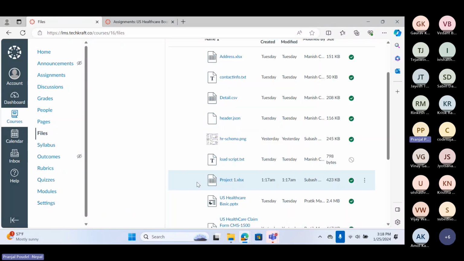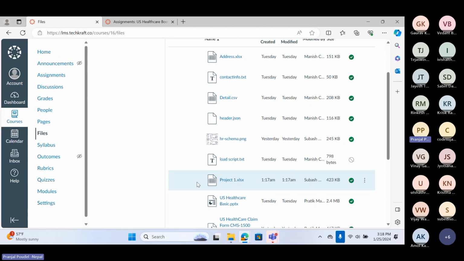I think everyone has downloaded project one, right? And tomorrow is a holiday, so you can research the data. Another thing is that those four files we have shared are dummy data, but the column names are legit.